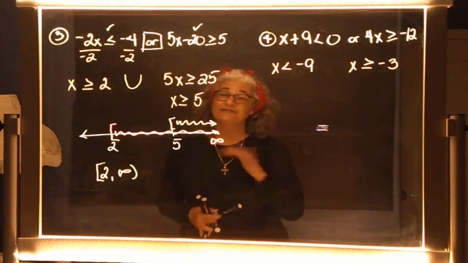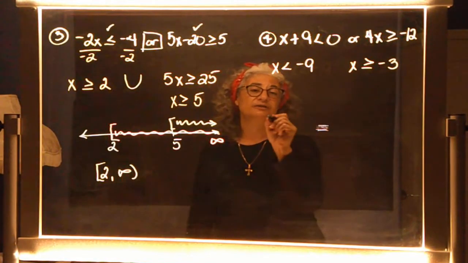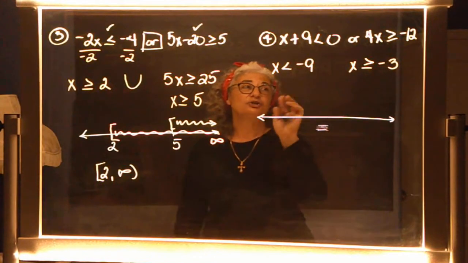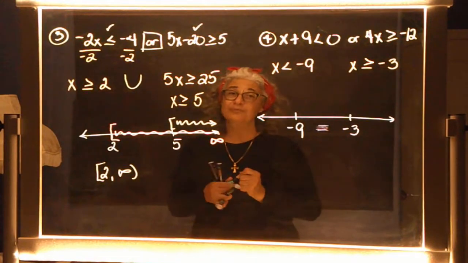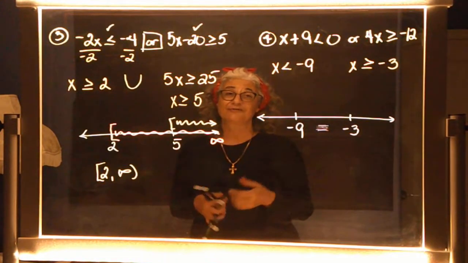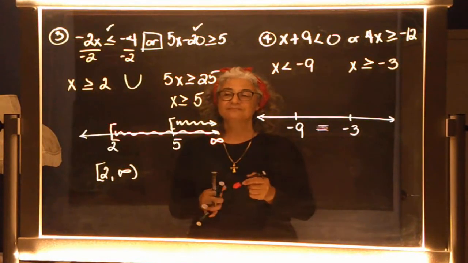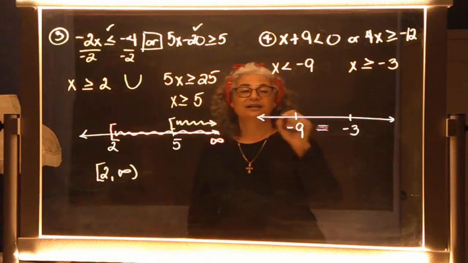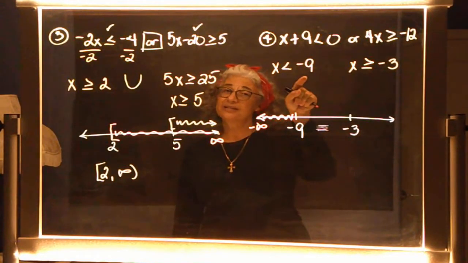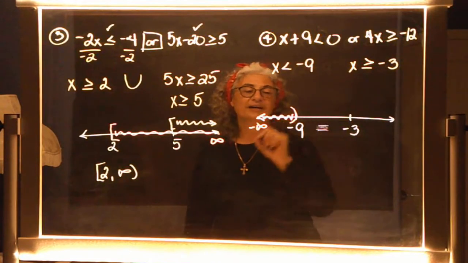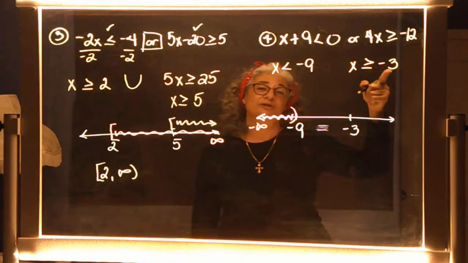Good. And then what do we need to do? Yes, we need to graph it. Even though they didn't say graph it, we should graph it because it's easier to write the interval notation. So here's my graph. Two numbers I care about, negative 9 and negative 3. And remember, on that number line, you better put those numbers in the correct order. If you don't, it's going to mess everything up. Okay, so the first one. Yeah, I'm looking at all the numbers to the left of the negative 9, all the way out to negative infinity. Is x equal to negative 9? Nope, so we're going to put that parenthesis. Got it? Good.